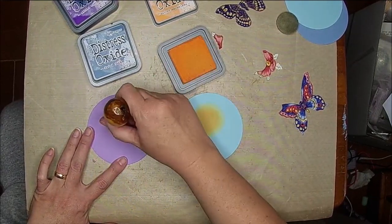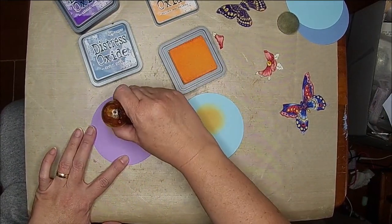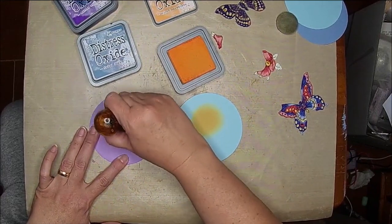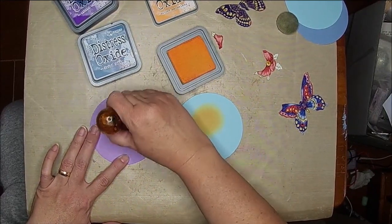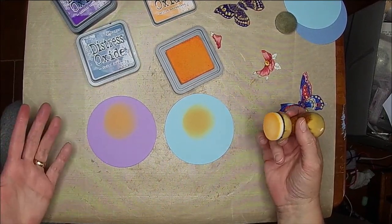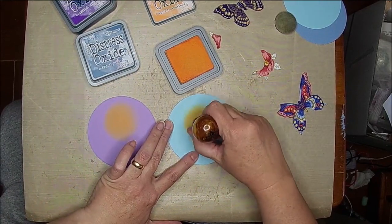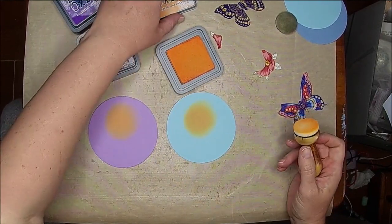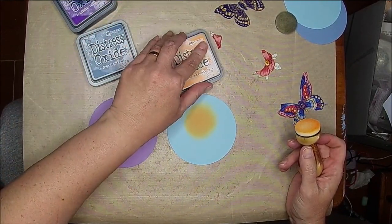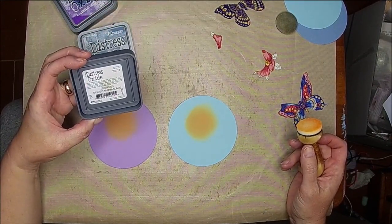But I love these oxides because they do cover up. You can use them on bright colors. And the color doesn't blend in because of the formulation, whatever it is. But it's got like a pigment ink, and what was the other one?